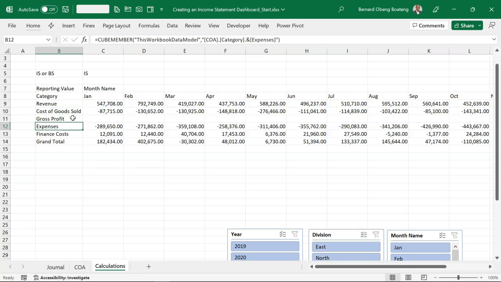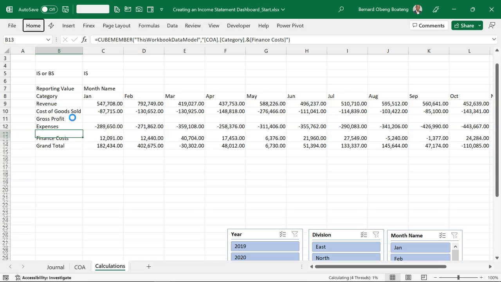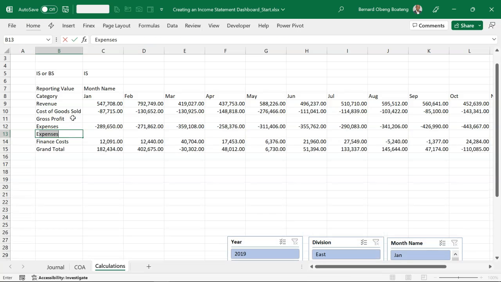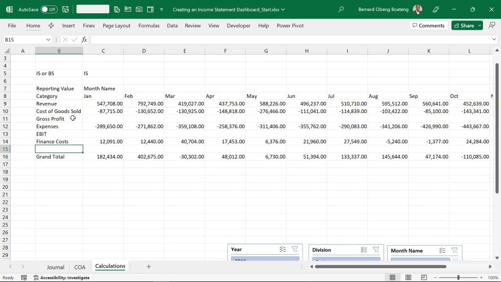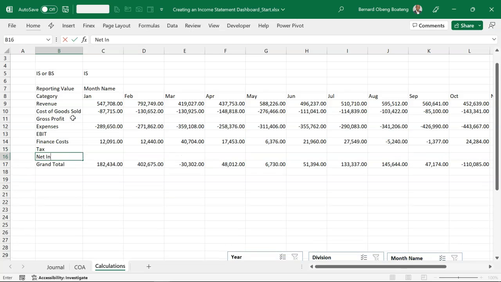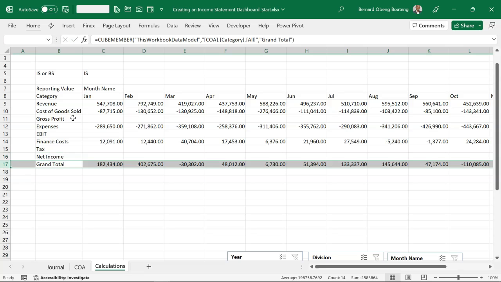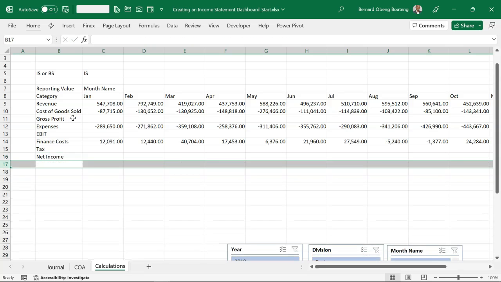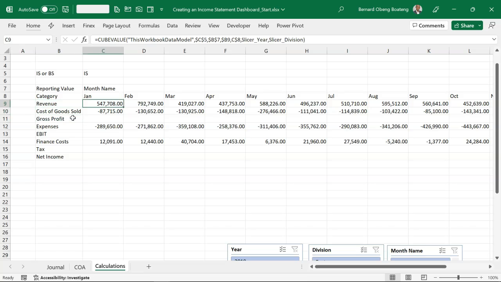Once I calculate my gross profit, I can now also calculate my earnings before interest and tax. Then I'll take off my finance cost, and then I'll take off my tax. Then I'll get my net income from here. With this we can get rid of the grand total, and then we can proceed with our calculations.